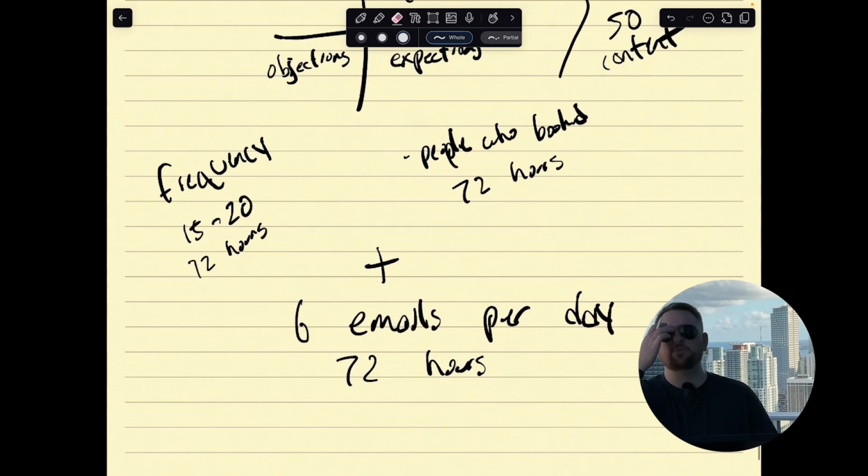If you are struggling to come up with any of these 4 quadrants of content, and therefore struggling to come up with the content that should be in your 18 total emails over 72 hours, the 6 emails a day, it's because you have no clue what's going on in your business and what's going on in your consumer's mind that's spending money with you, and you need to be tapped into that. As a business owner, I can't argue enough how ridiculous it is for you to not be somewhat involved in management of your sales team, management of your marketing team. The common illusion from the business owner who says, oh, I need to take myself fully out of the business. Well, you better have some other smart people that you've hired to be able to go in there and create these 4 quadrants of content.